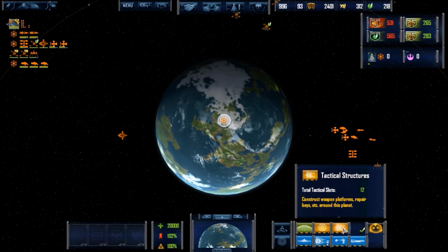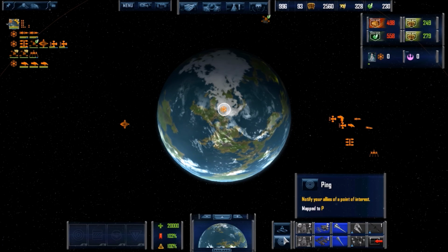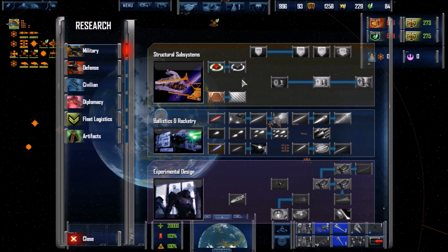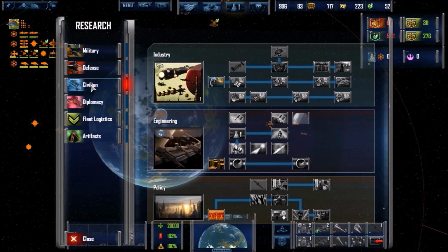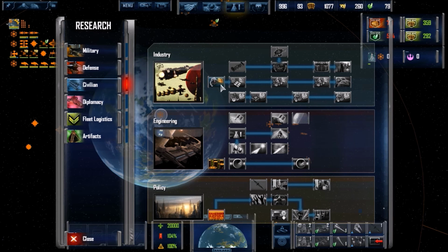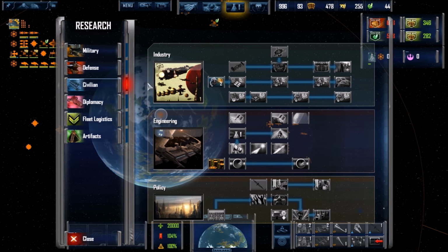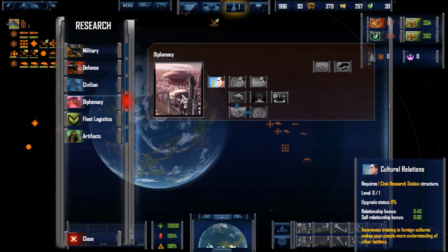So let's see. What else do we want to get going right off the bat? Unfortunately at the very beginning it's gonna be a bit of a waiting game. We'll wait for those to get built. We'll queue up some research though. And we're gonna play this a bit more defensively. I think I upped the computer difficulty for the last playthrough. And that should help make this a bit more interesting and last a little bit longer. Diplomacy, we're actually going to need these options this time.